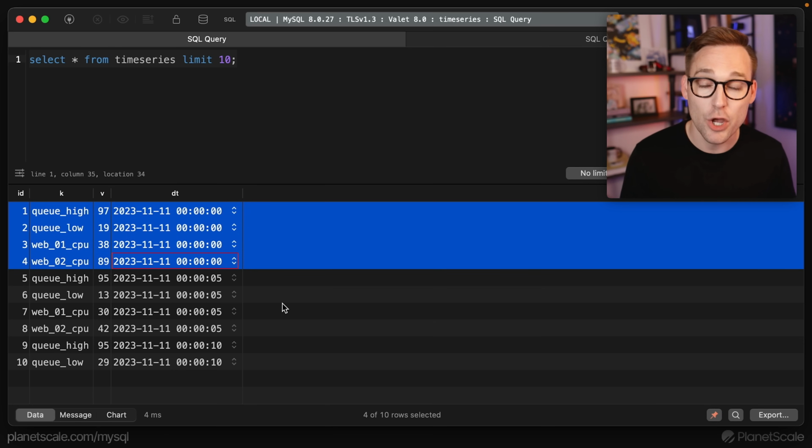The problem is when it comes time to graph this or put this on a chart, we may be pulling back thousands or tens of thousands of rows and just throwing it at this chart. And it's not going to look very good, and it probably won't work. So here's what we're going to do instead. We're going to take all of the data points. Let's say we're generating a 6-hour chart. So we have 6 hours times 60 minutes times 12 data points per minute. That comes out to be 4,320 data points for this 6-hour chart. That is just way too many. Let's say we want to compress that down into 60 data points that accurately represents this data.